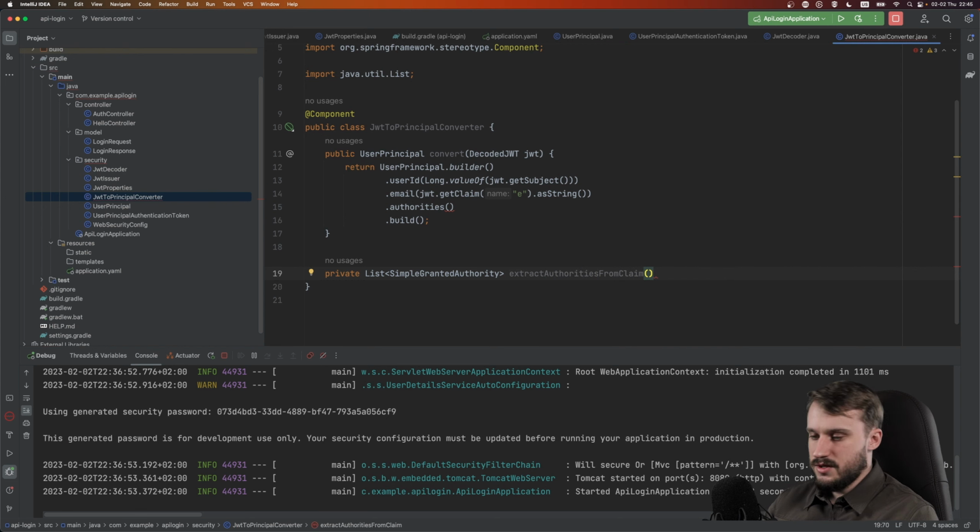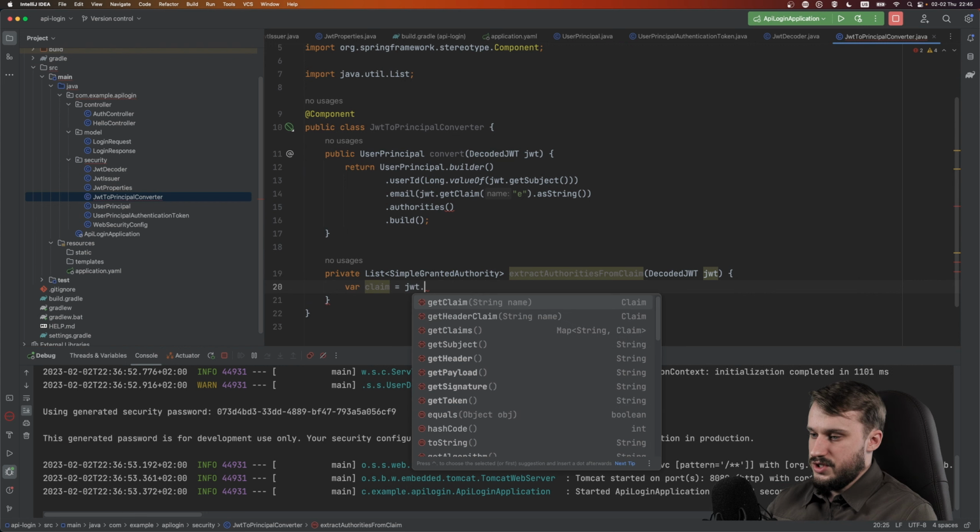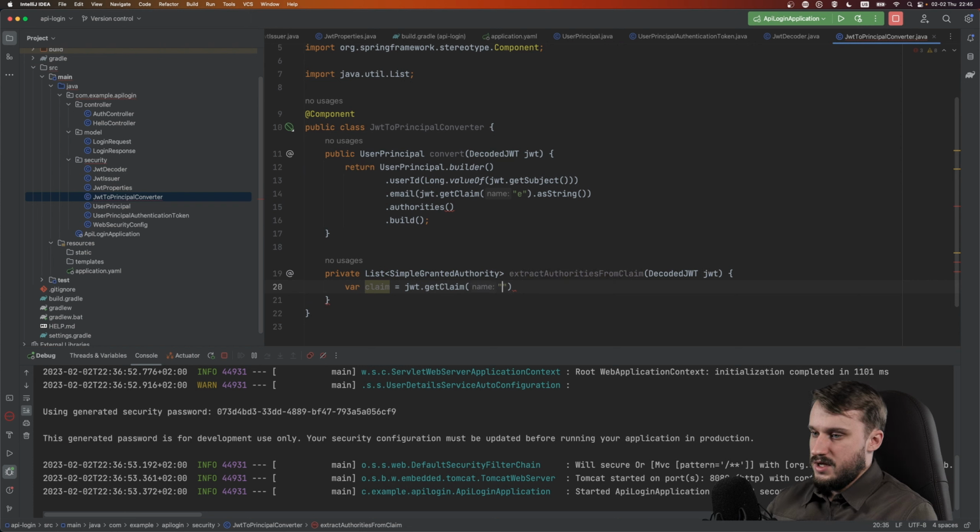And let's extract those authorities from our decoded JWT, and let's see what we can do here. So let's do a jwt.getClaim, and our authorities came in a claim called "a". This is where I'm gonna stop and do what is called a guard clause.